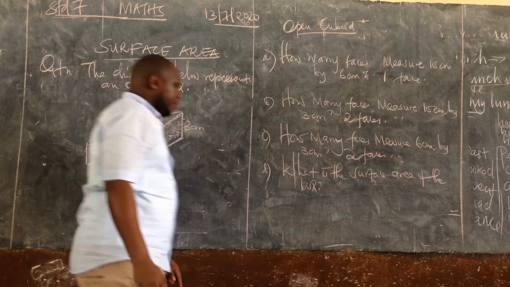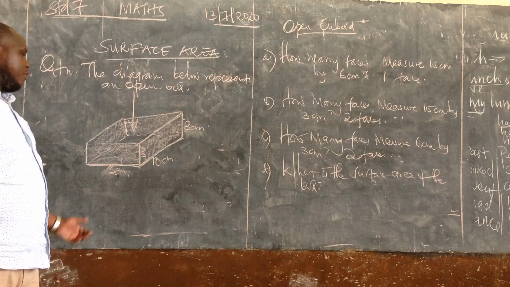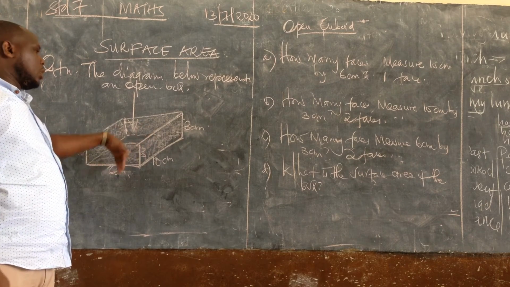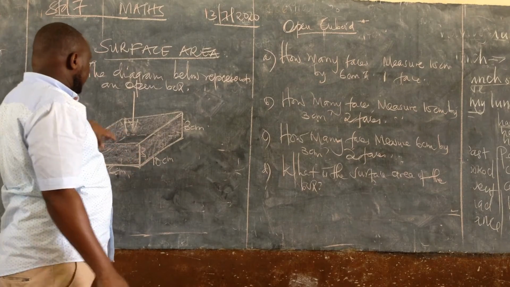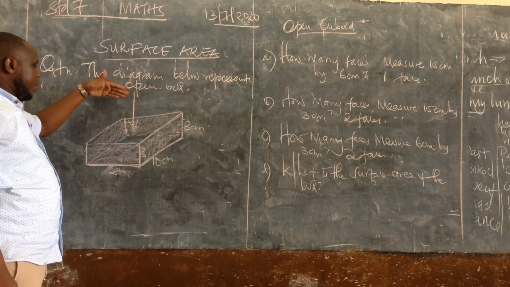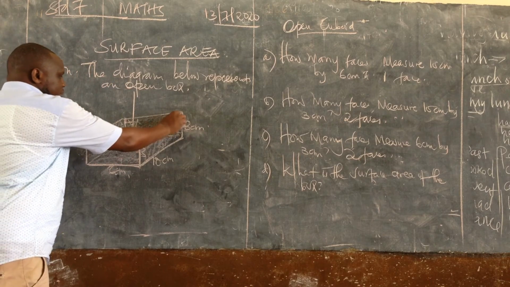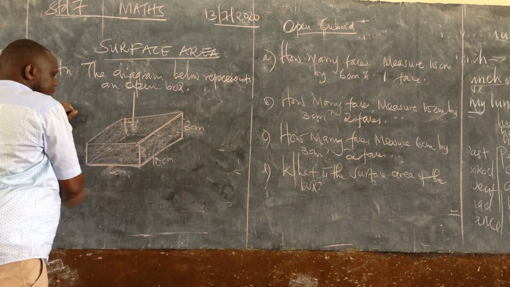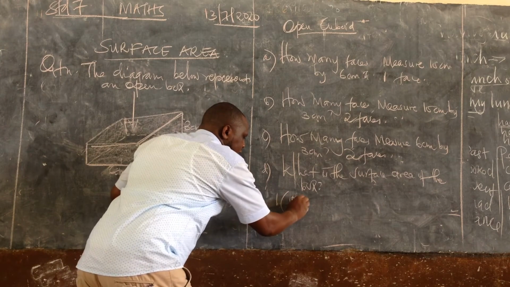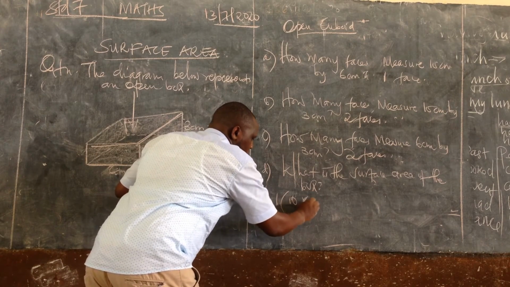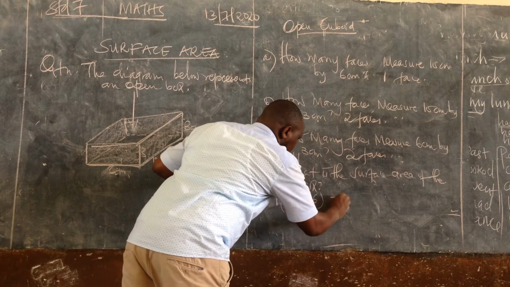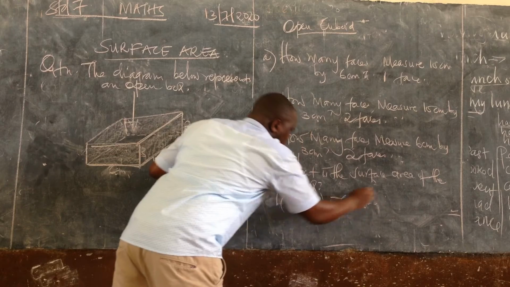And lastly, Lana, what is the surface area of the box? I'll get the surface area by adding all these faces. So the first face is the one at the bottom. After we remove the open one, we remain with the one measuring 10 centimeters by 6 centimeters. So one measuring 10 by 6 is going to give you 60 centimeters squared.